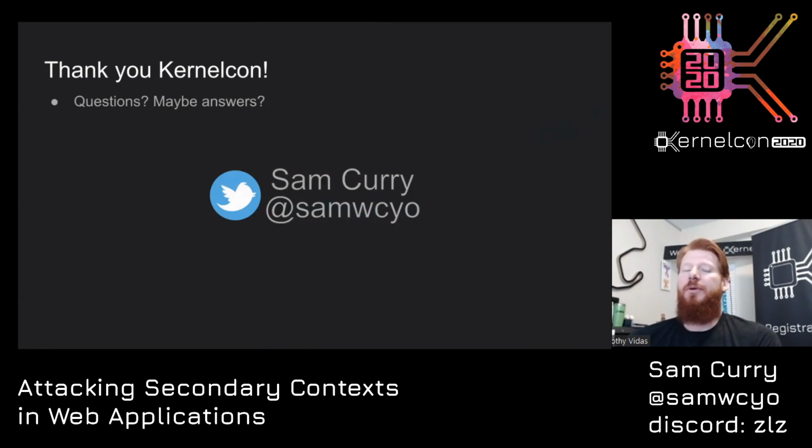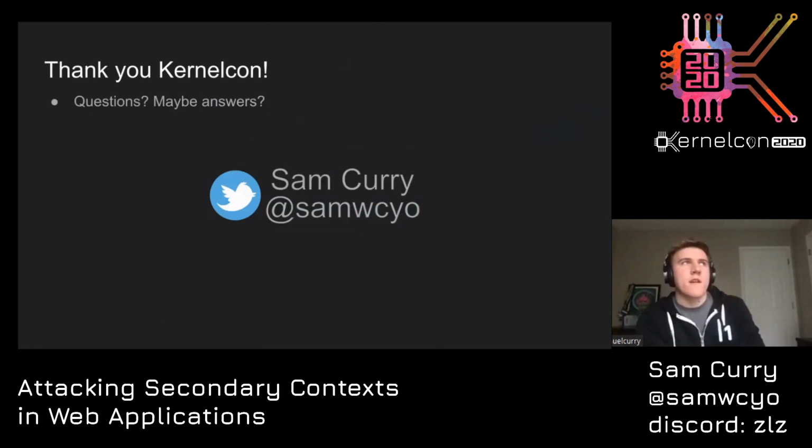One is somewhat of a question directed at Sam, about how you allocate your time. What percentage of your time do you spend exploring secondary context versus other classes or other things? I spend a lot of time on a lot of my bug hunting exploring really weird stuff, and I think secondary context falls into that. So I'd say about 50% of the time I'm hunting, I'm looking for that one interesting behavior, and secondary context falls into my methodology for finding weird behaviors.